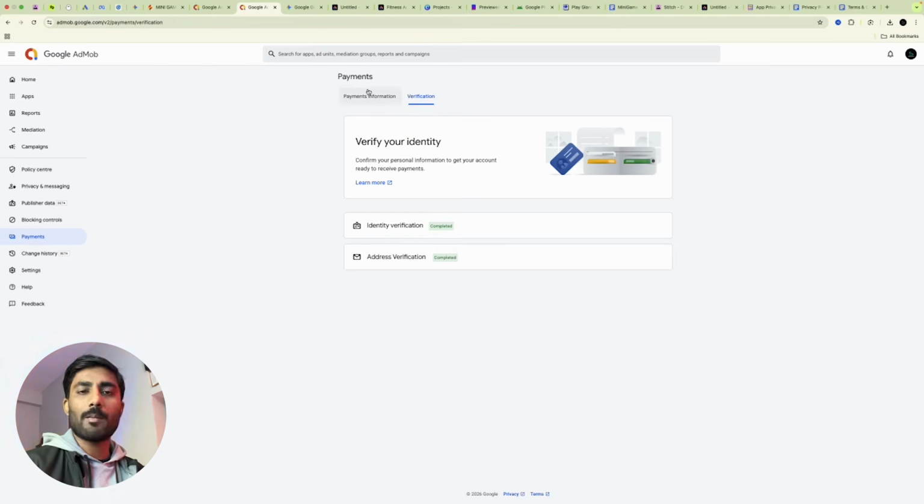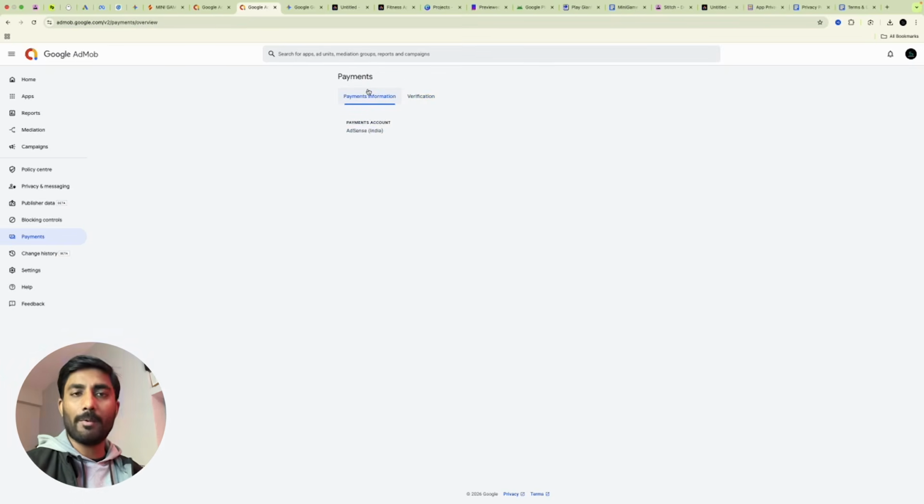So for the very first time, you might need to provide your details, your PAN card, but make sure you do not use multiple Admob accounts or AdSense accounts at the same time if you are verifying and using Admob. So make sure you have a separate Gmail account which is connected with only one Admob account. Only then you can use it. Okay. So once your account is verified, you can use it.